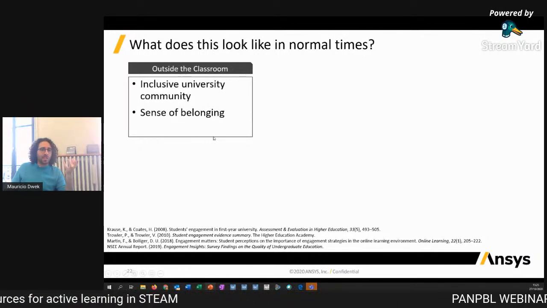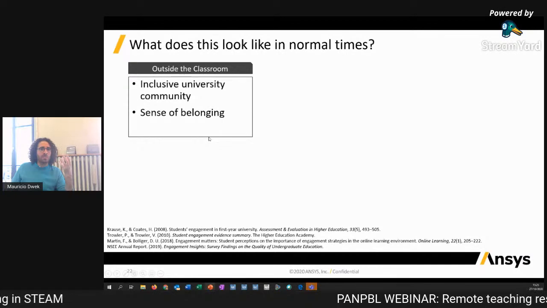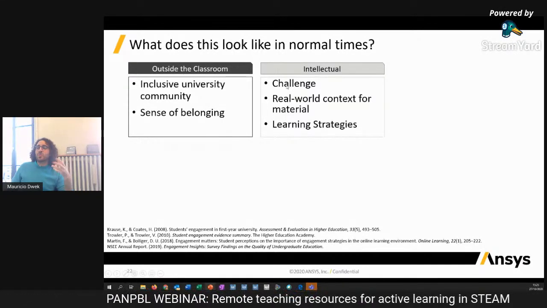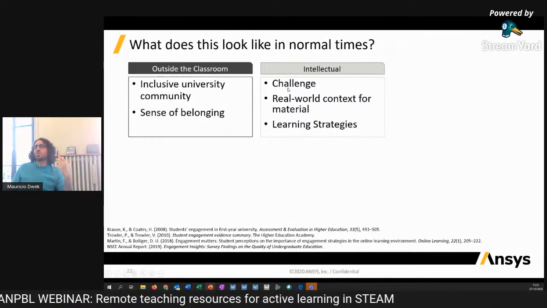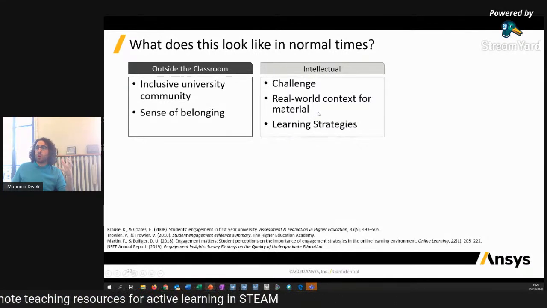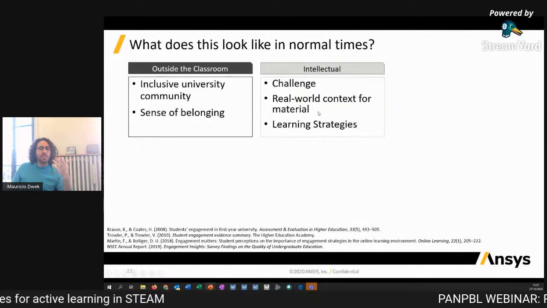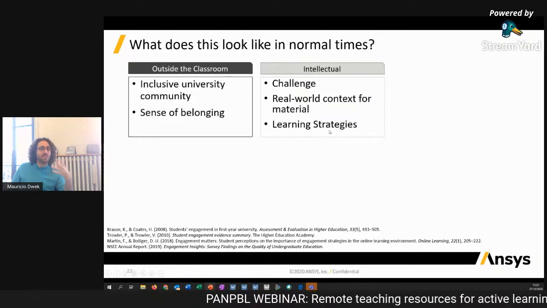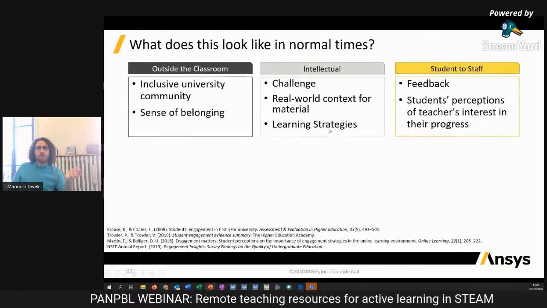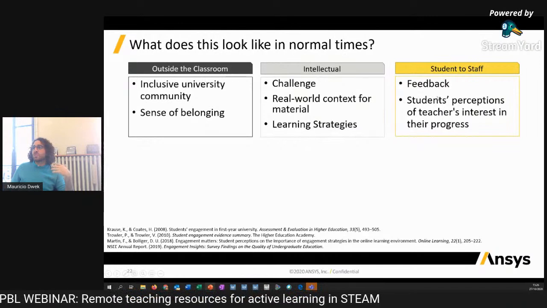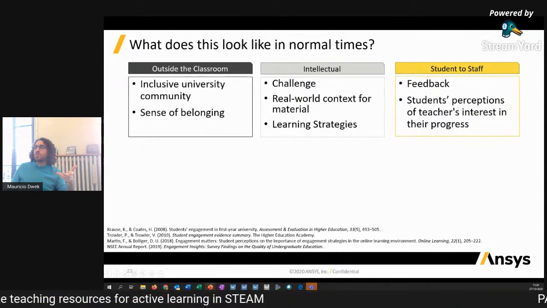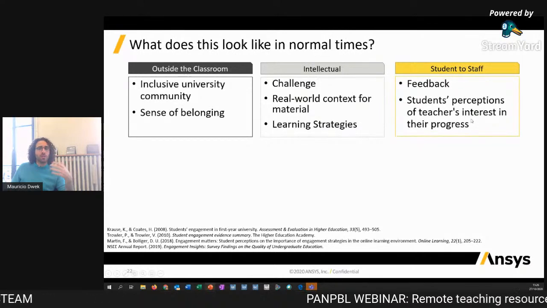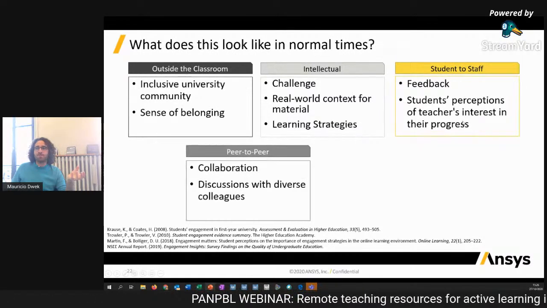The sense of belonging can also be a motivation to the student. There are the intellectual challenges that are posed to the student, the real world context that will be used as material, and also the learning strategies that can be conveyed. In terms of student-to-staff, there's the feedback, the students' perceptions of the teacher's interest in their progress, which can also be a source of motivation.